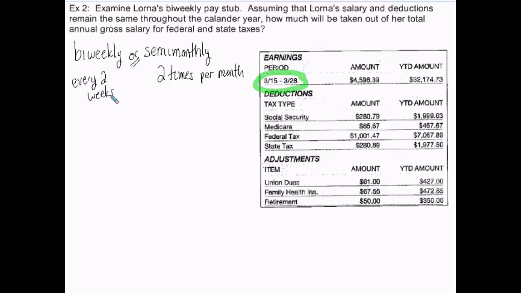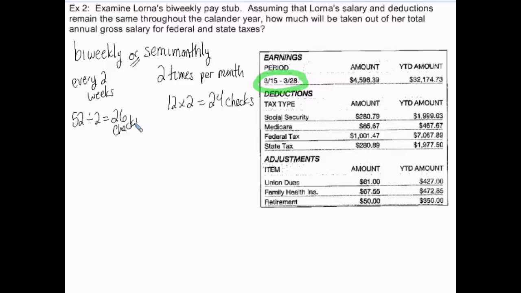Okay, so when you're paid semi-monthly, 2 times per month, this is going to be 12 months times 2 times a month, so you get 24 checks. If you get paid bi-weekly, so that's every 2 weeks, there are 52 weeks in a year. Divided by 2, you get 26 checks. So those 2 months a year where you get 5 weeks in the month, because of the way things don't work out quite perfectly evenly, you're going to get 2 extra checks if you're paid bi-weekly than if you're paid semi-monthly.